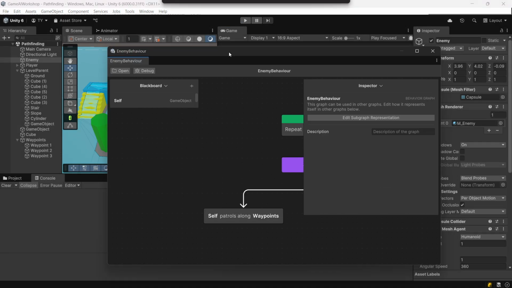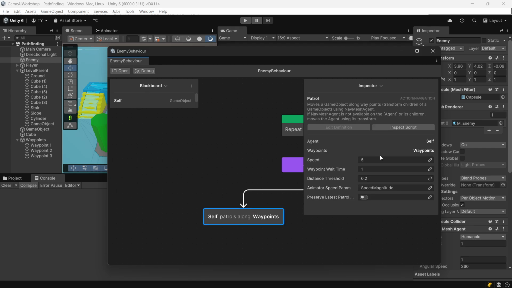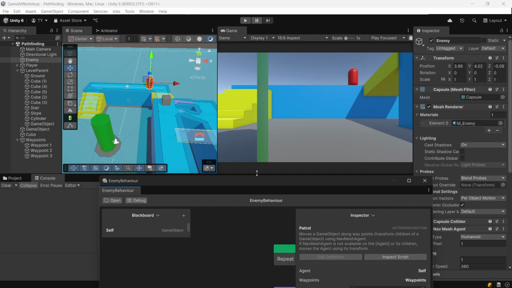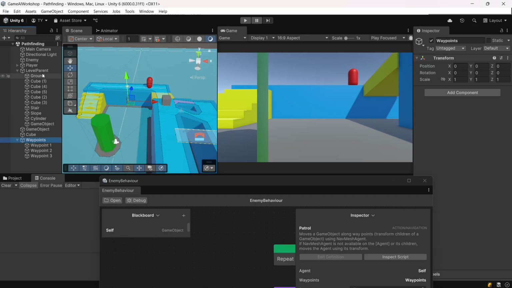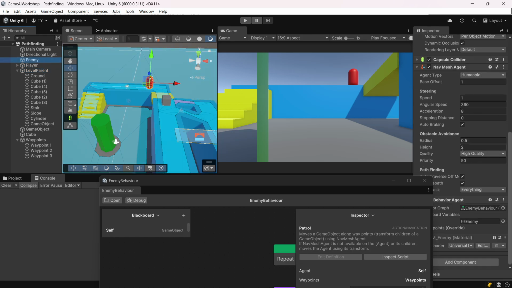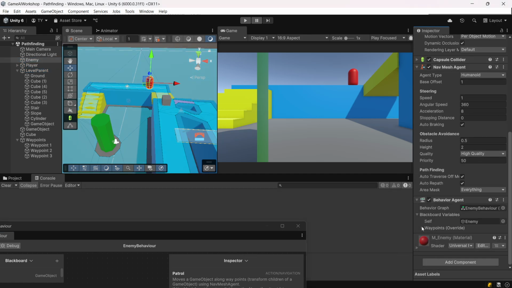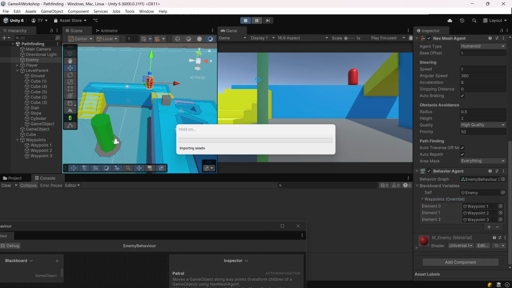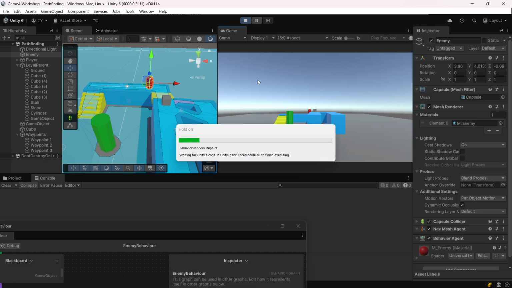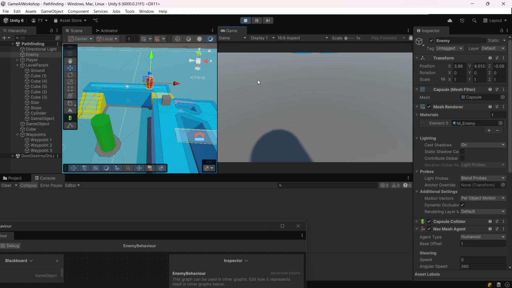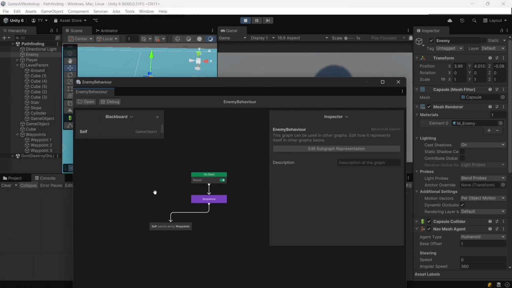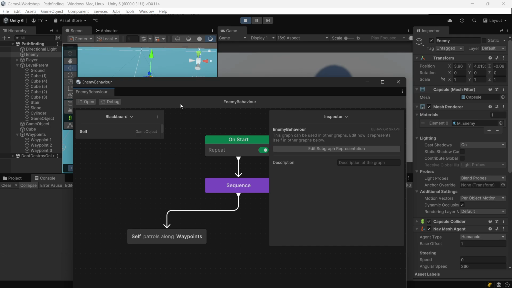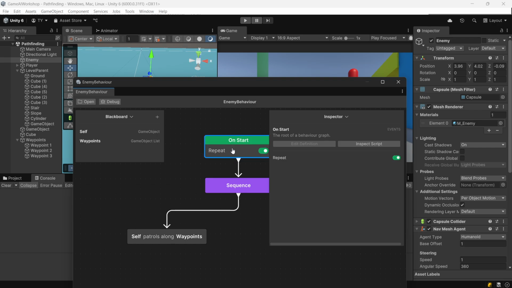Oops. Did I save it? Okay, I think it should be saved. Let me just double check. Yep, so now as I press play, I should be able to see it going. Okay, that's weird. So now we don't know what's going on.